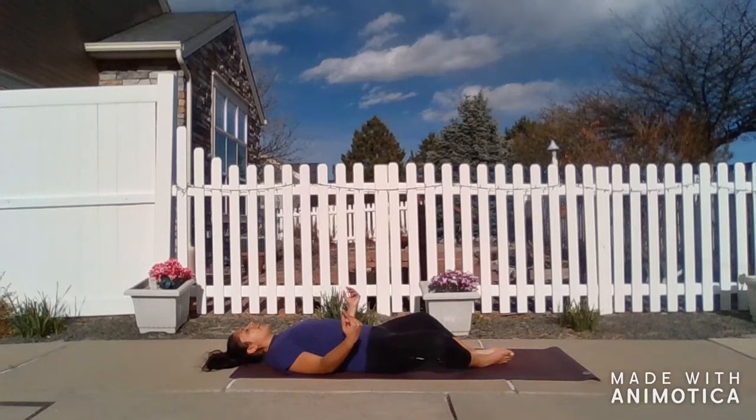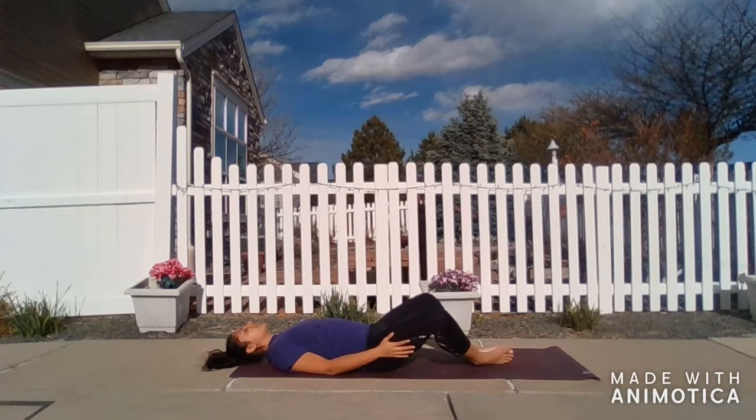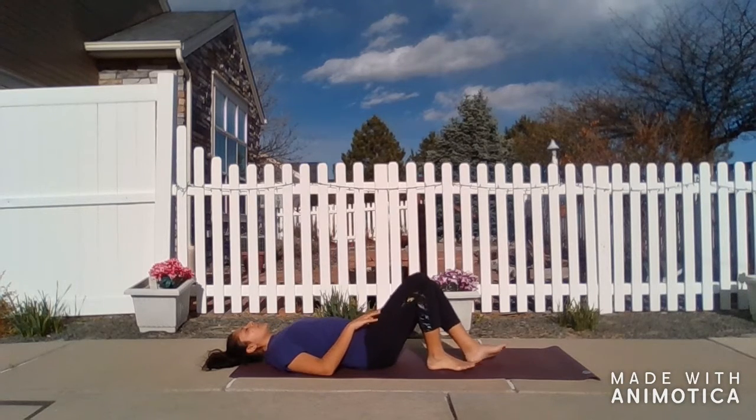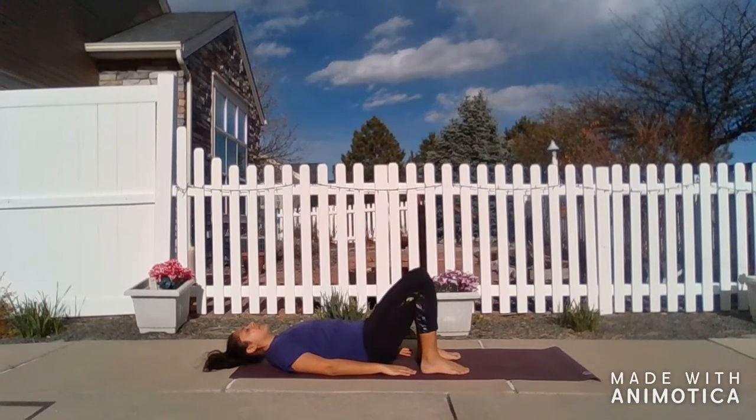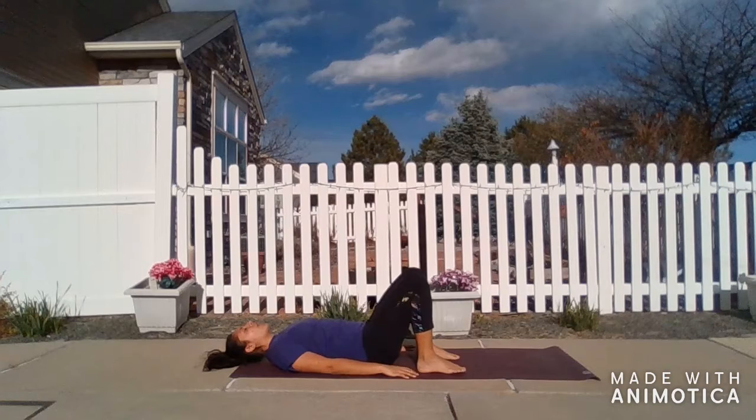With your next inhale, you can bring your hands to the outsides of your legs. Gently guide the knees back together. Bring the soles of your feet to the mat and see if you can just tickle your heels with your fingers. That's about how far away they should be. Exhale down into your shoulders and into both feet.